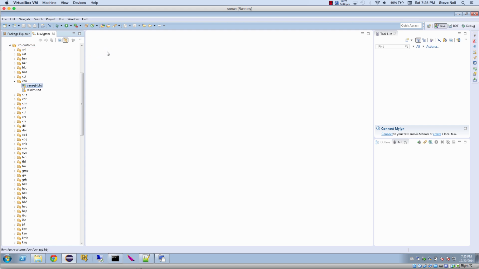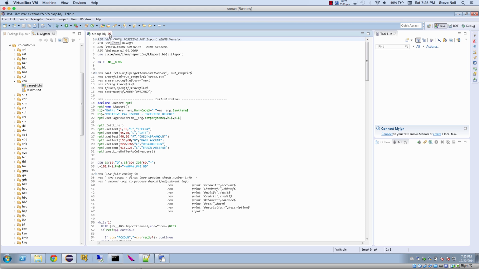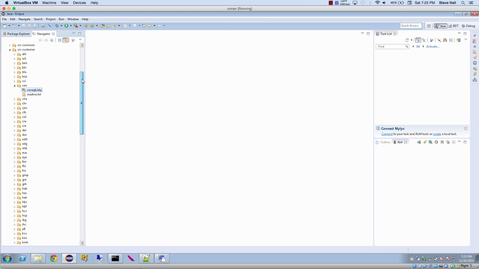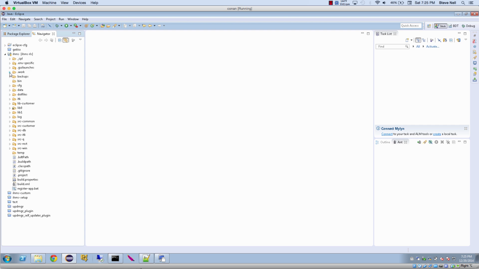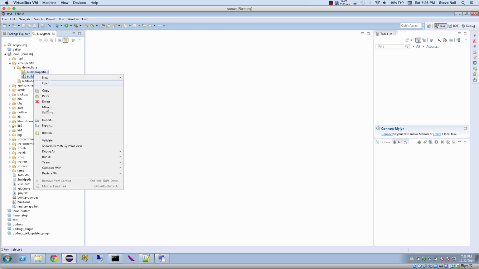So now that we know where it is, how do we compile it? In order to do that, we use an ant target. To update your ant targets, you have to go to this special folder I created called .env-specific and locate these two files. Copy these to the root of your project and overwrite whatever you have right now.